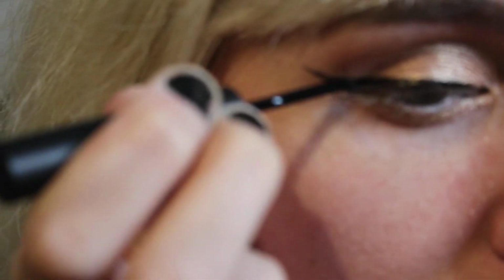Depending on how large you want to make your wing is how long you'll make your line. A good rule of thumb though is to make sure your line doesn't go past the end of your brow line.